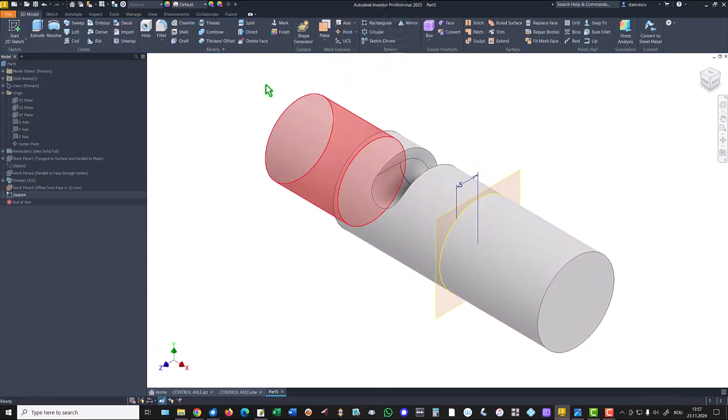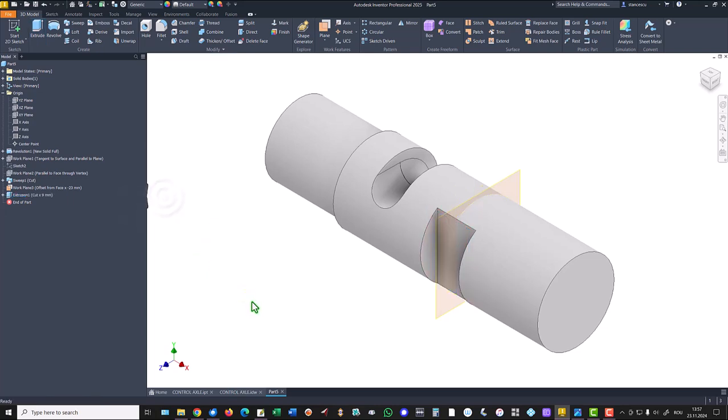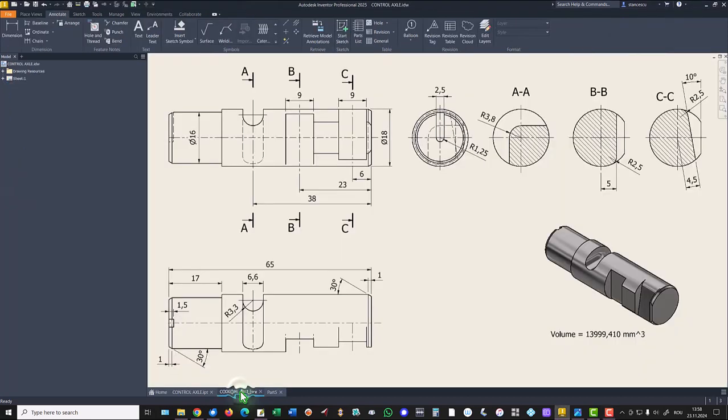Finish sketch, extrude this area symmetrical with cut of 9. Okay, visibility.